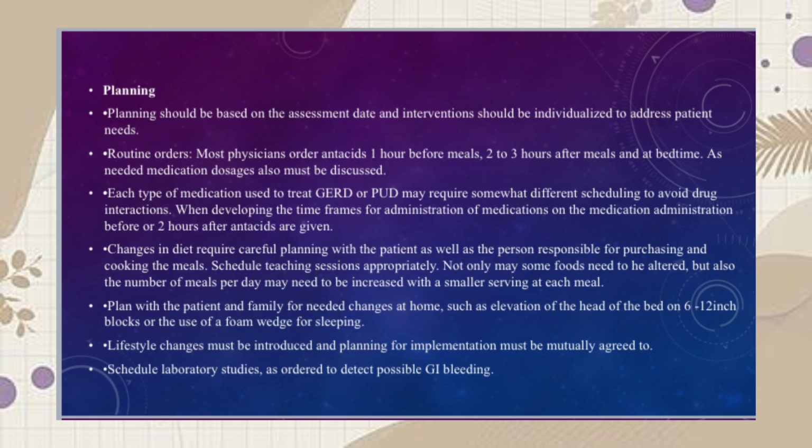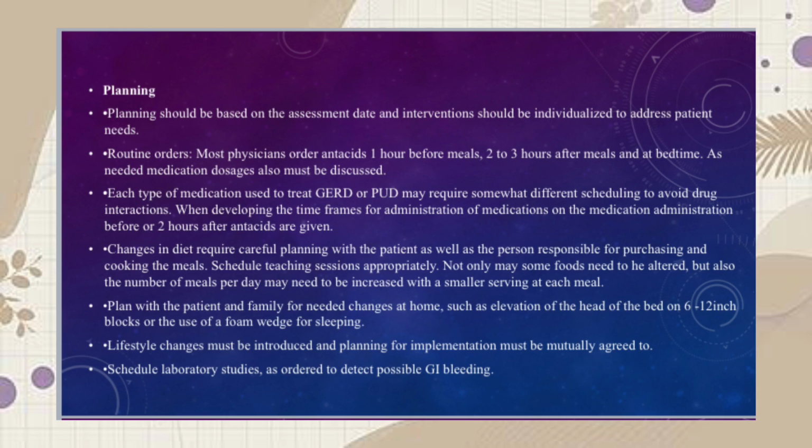Changes in diet require careful planning with the patient as well as the person responsible for purchasing and cooking the meals. Schedule teaching sessions appropriately. Not only may some foods need to be altered, but also the number of meals per day may need to be increased with a smaller serving at each meal. Plan with the patient and family for needed changes at home, such as elevation of the head of the bed on 6 to 12-inch blocks or the use of a foam wedge for sleeping.